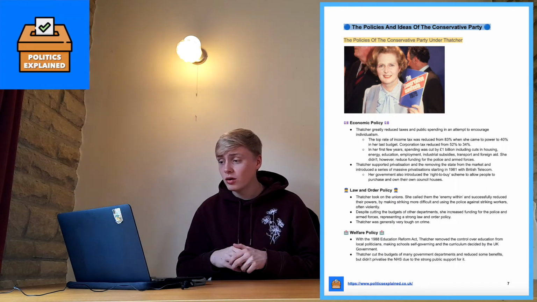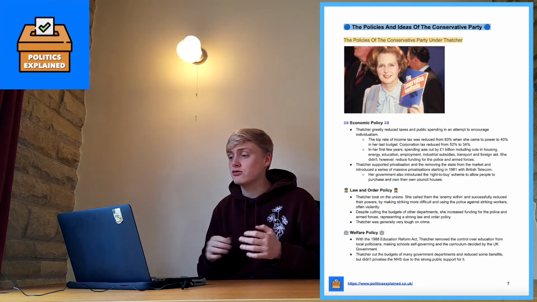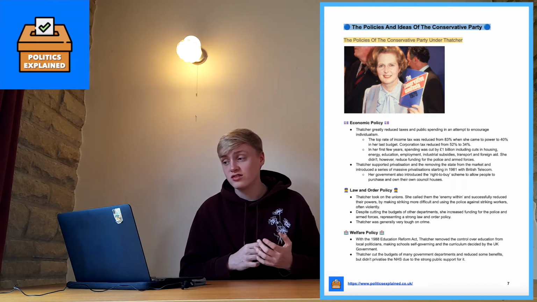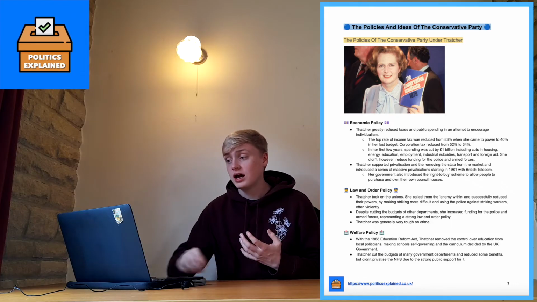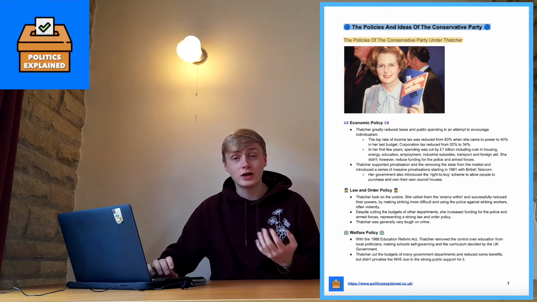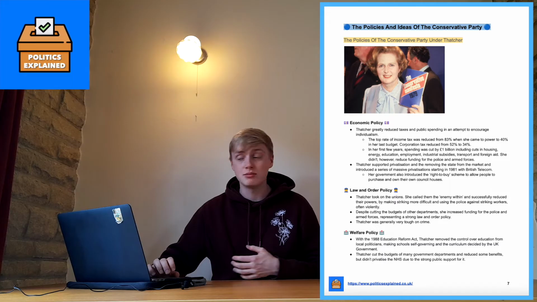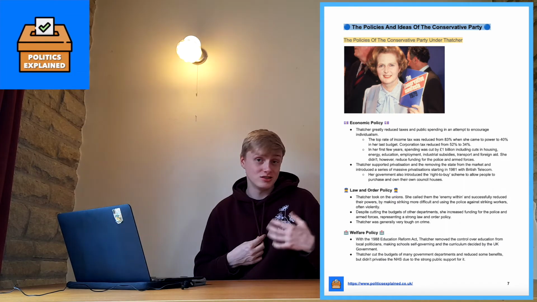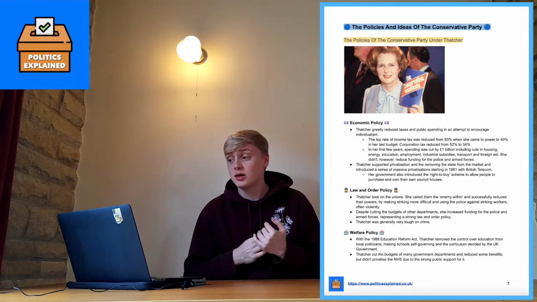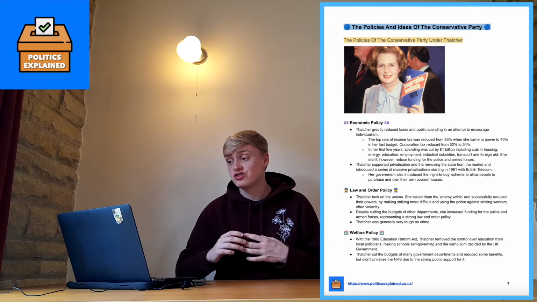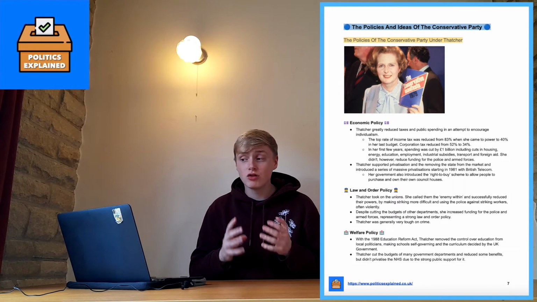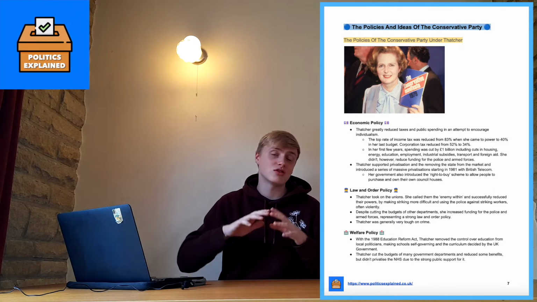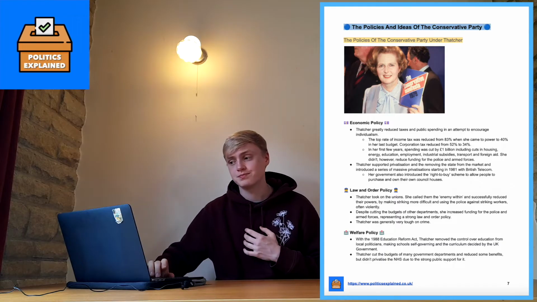In terms of welfare policy, with the 1988 Great Education Reform Act, Thatcher removed the control over education from local politicians, making schools self-governing and the curriculum decided by the UK government rather than locally. Linking with her economic policies, she cut the budgets of many departments and reduced some benefits, but didn't privatise the NHS due to the strong public support for it. So welfare policy can really be seen in the context of cutting budgets.